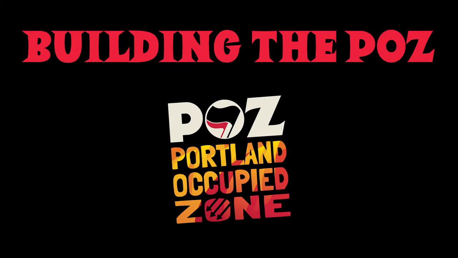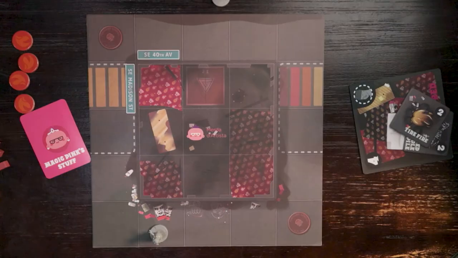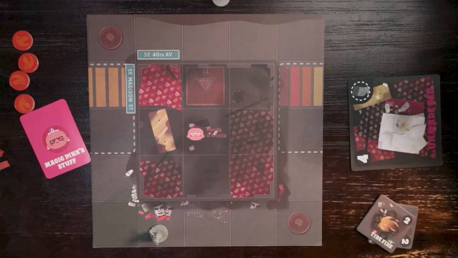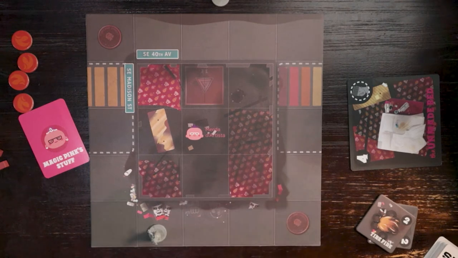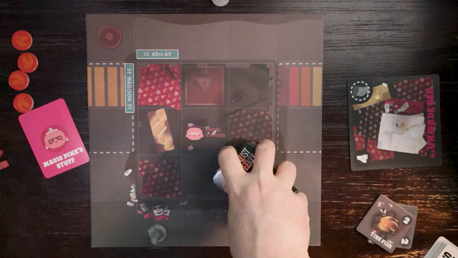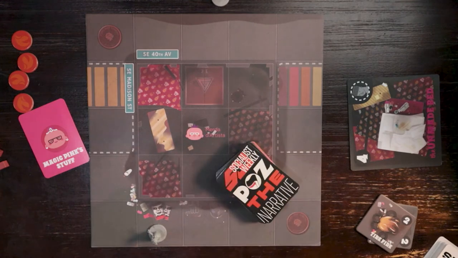Let's talk about building the POZ. It's not all about looting and burning. Mostly, the purpose is land clearance, right? Because we need room to build the POZ. There are two kinds of cards that will be read out every day at the beginning of every turn. And I think I'll go back and talk about the turn cycle and everything when I talk about organization.